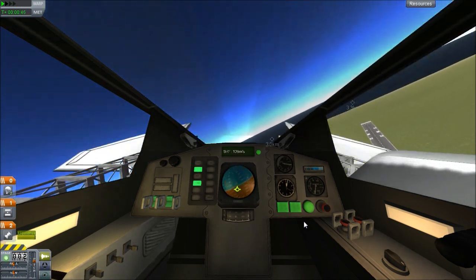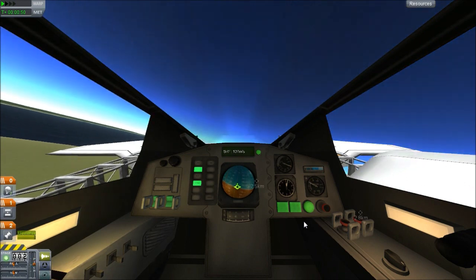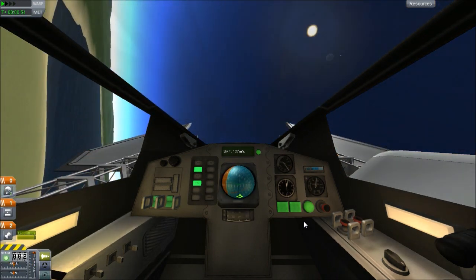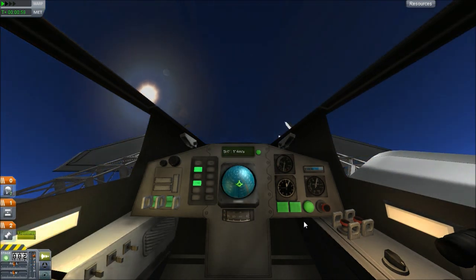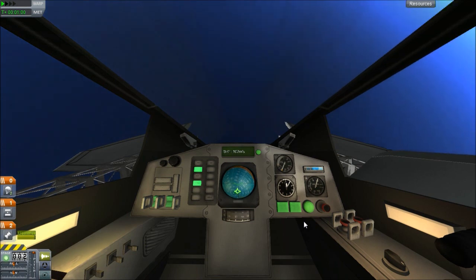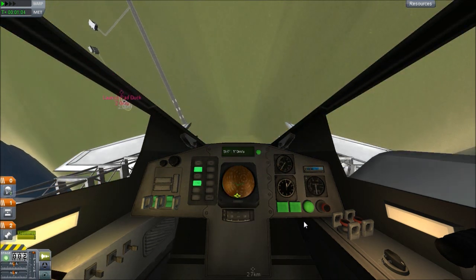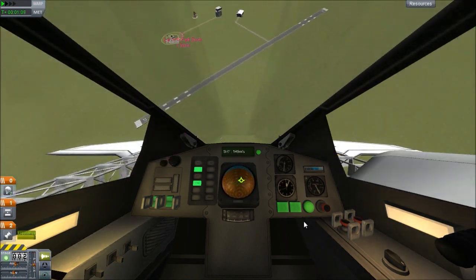Okay. Pull up there. Woo! Uh-oh. That was not what I wanted to do. Okay, straight up. Thank you. Over. And down. And back up again. And straight down to the ground.